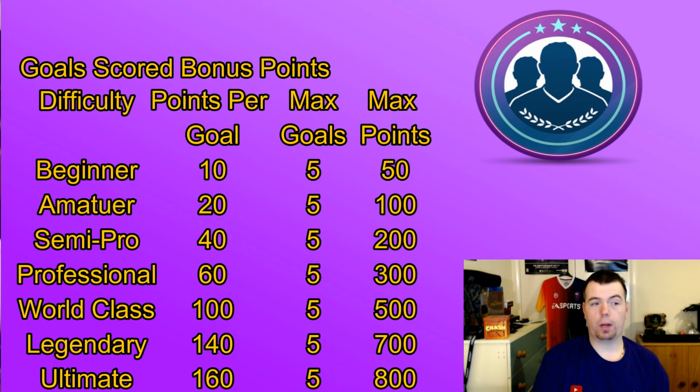Beginners 10, amateurs 20, semi-pros 40, professionals 60, world-class 100, legendaries 140, and ultimates 160. Obviously, you get your bonus up to 5 goals, which is good. So on top of the 200 points you get per your goals, which is your standard.